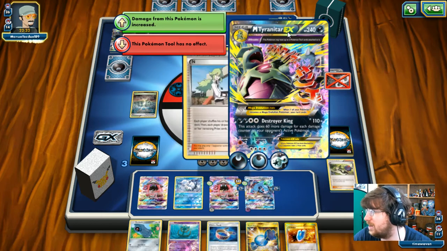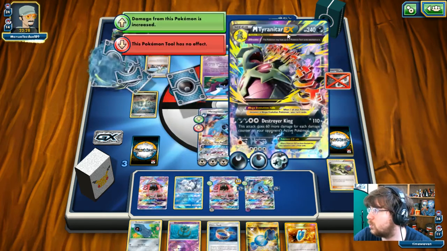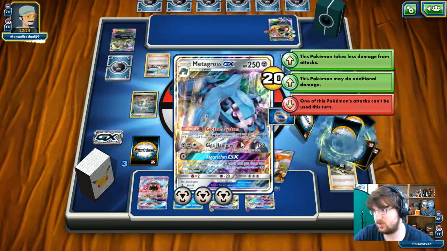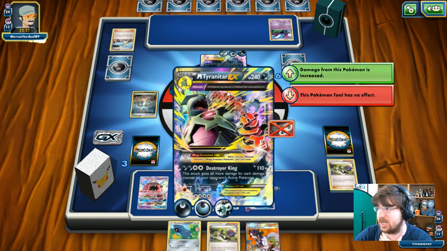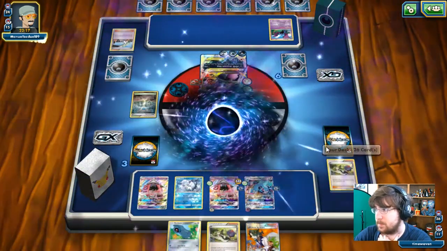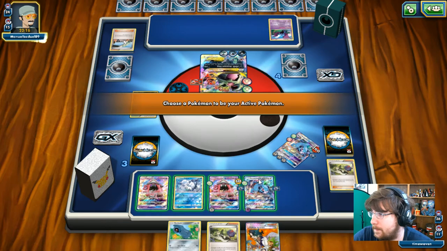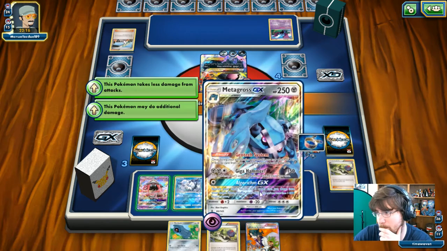This attack does 60 more damage for each damage counter on your opponent's active Pokemon. So I'm going to take 120 more damage on top of the 110. I think that's actually in range of knocking me out. That's actually pretty insane. That's actually really insane that we found him. Yep. Actually knocks me out. Interesting. That's bad. I need an energy drop, and I can't knock this guy out.